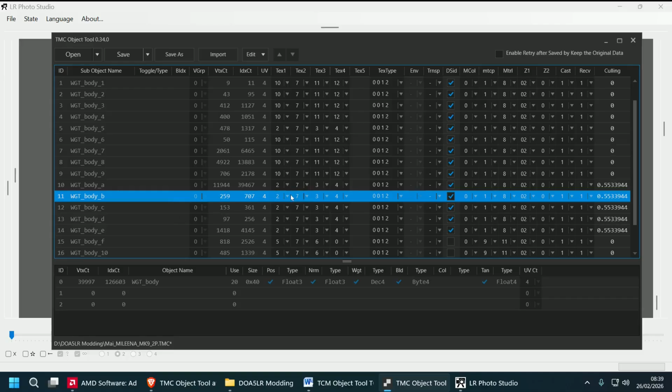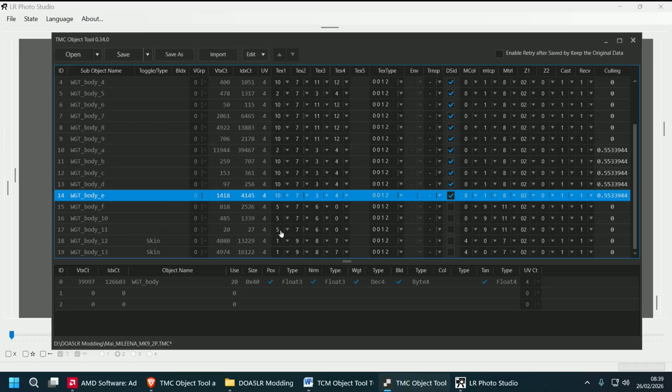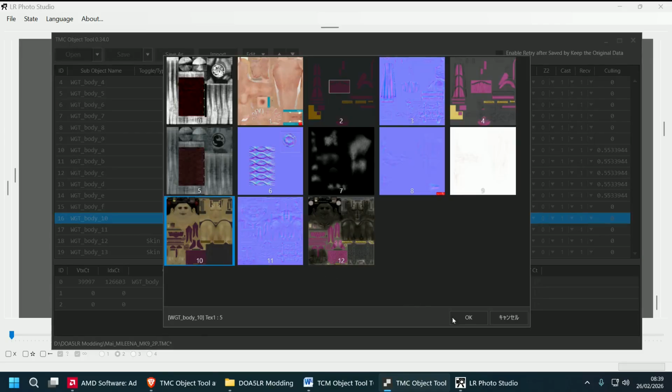B, C, D, E, those were new too. And 10 and 11, they were also new.